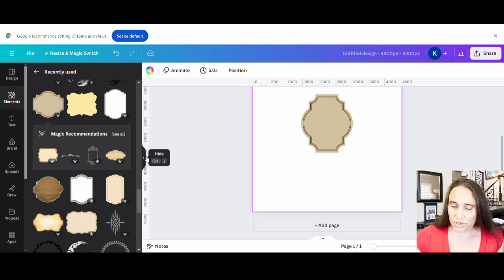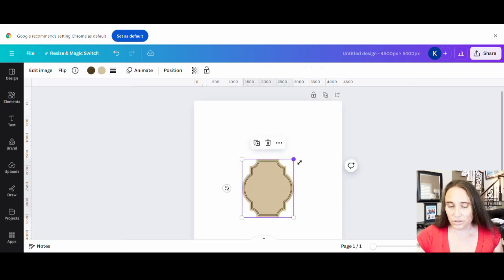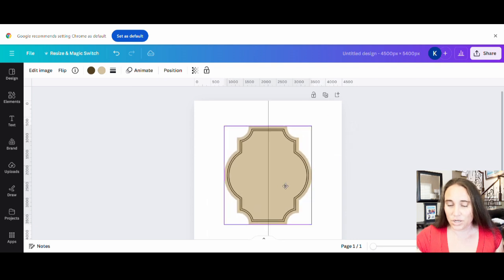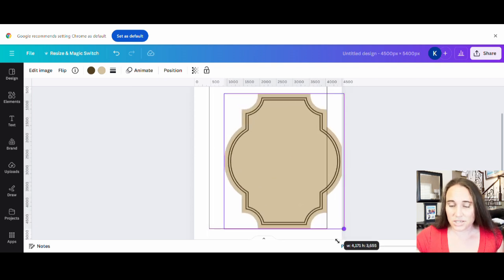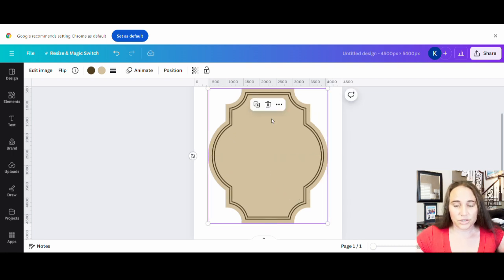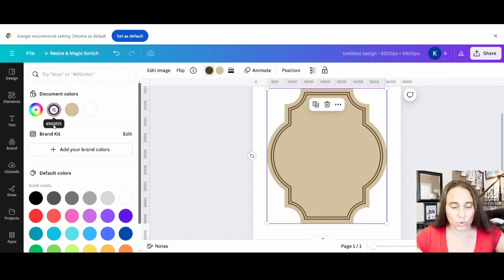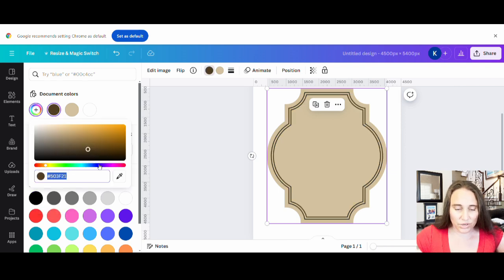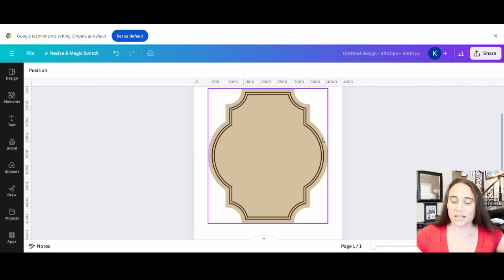So I liked the shape of this one. It was a little bit unique. I thought it might look good on any kind of bottle or whatnot. So I'm going to make that nice and large. Now again, I can play with the colors here too. So right now that's sort of a brownish color. I could make it a grayer color or a blacker color. So just sort of depending on what I want. I could keep it the brownish color, maybe go a little bit more into the redder tones, maybe even make it a little bit darker. So whatever I like. But let's go ahead and say we're going to start with that as the label.